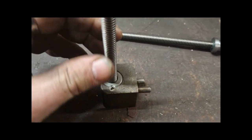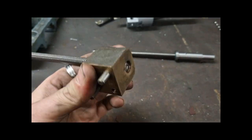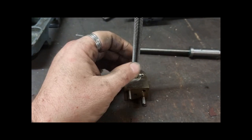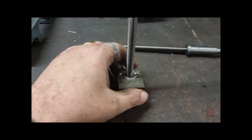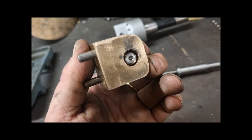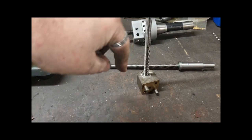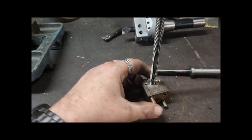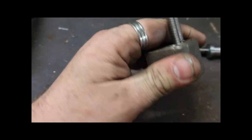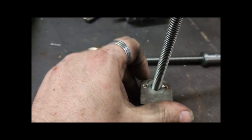The block, I've drilled it through to make sure. I mean, okay, it was a 1/2 inch thread and it's now 10mm, so the chance of it rubbing is pretty slim, but I thought I'd run an end mill through, not a drill, because it's bronze, and the intermittent cut with bronze might rip it out of the vise. So I did it with an end mill, cleared the thread, then I bored.